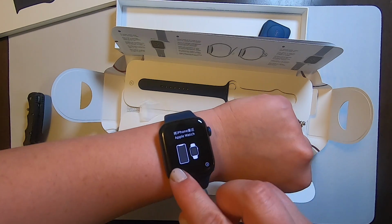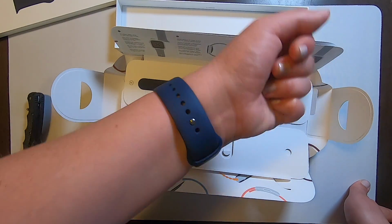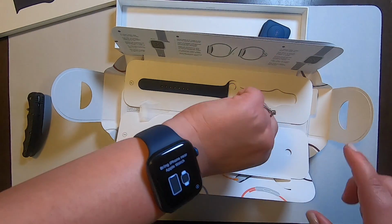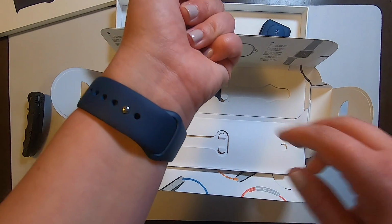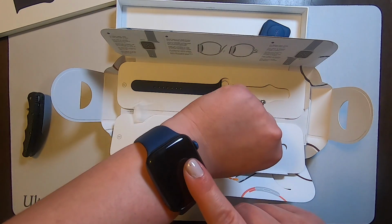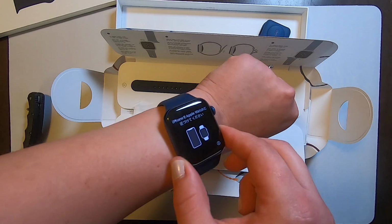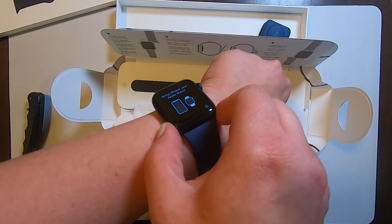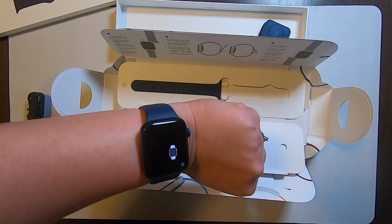It says I need to do some stuff with my phone to sync it up, but oh, I love the blue color. Blue color is way cool. It's awesome. Very much me. My favorite color is blue. I love this. I'm so excited. I've been wanting one for such a long time. I feel like I've been missing out on it. Now I have it. Thank you, AM, for getting this for me. So cool.